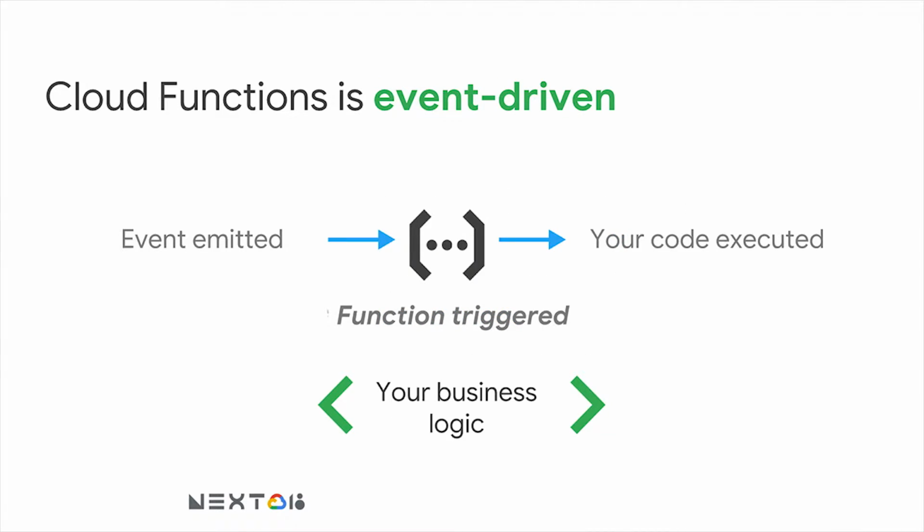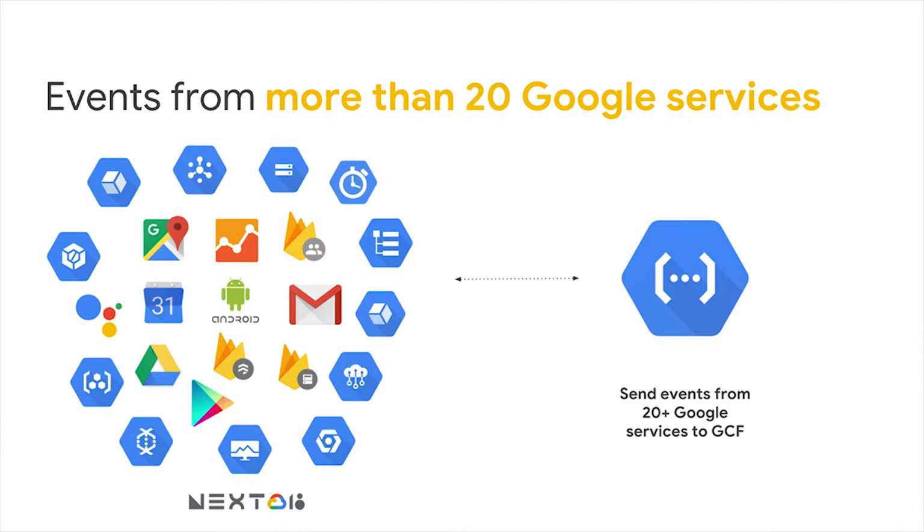It's event-driven. Seems pretty simple, but let me just go through it. An event is emitted. If your function is configured to listen to that particular event, we then spin it up. Your code executes. And so what does this look like? This looks like just focusing on your business logic. We had all those things that needed to happen to actually get your code in a place where it could spin up and run and respond to things on that very first slide, or I guess that second slide. But this is where you're focused, just your business logic now.